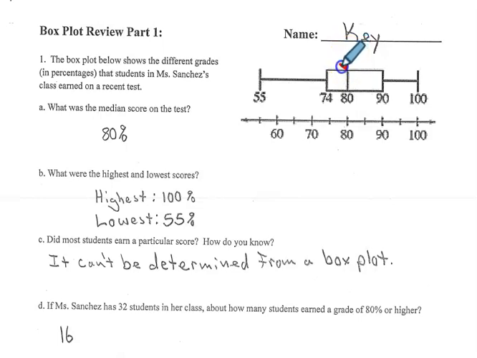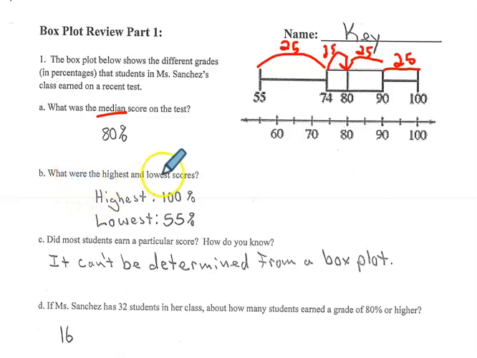So when I look at this right here, this is your median, it's your middle. So whenever you see the word median, it's whatever this is. And these are quartiles. Think of quartiles like quarters in a dollar. So this right here is 25%. This right here is 25%. And then from here to here, again, it's 25%. And then from here to here, it is 25%. So this comes into play later on, so remember that.